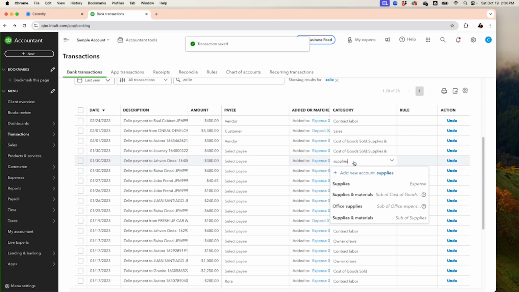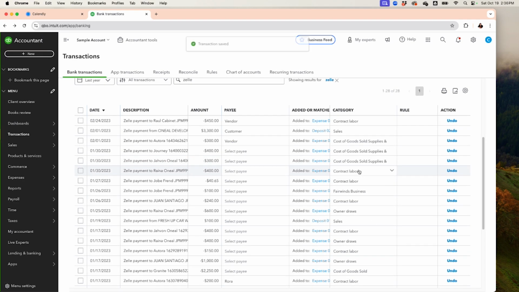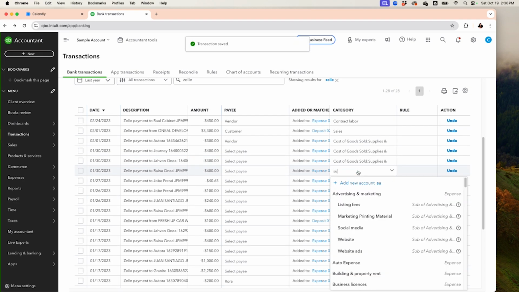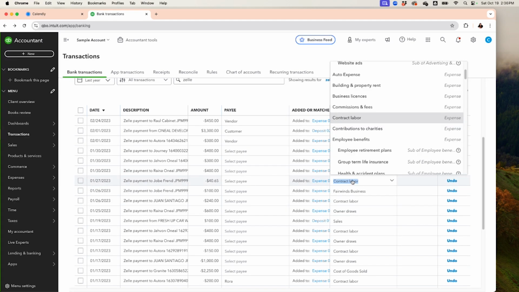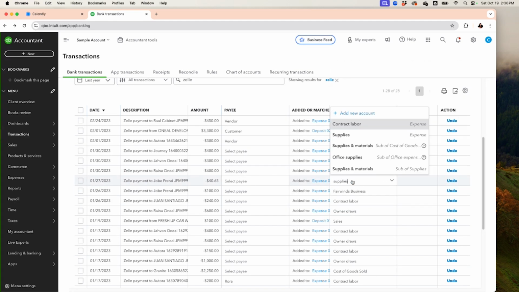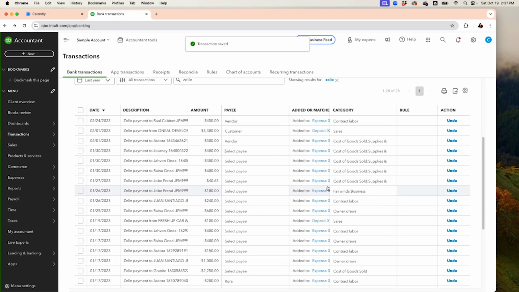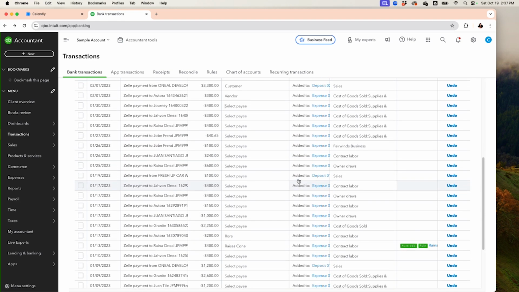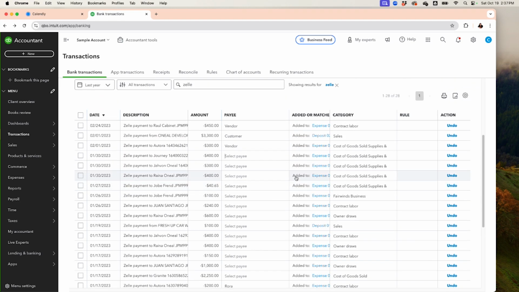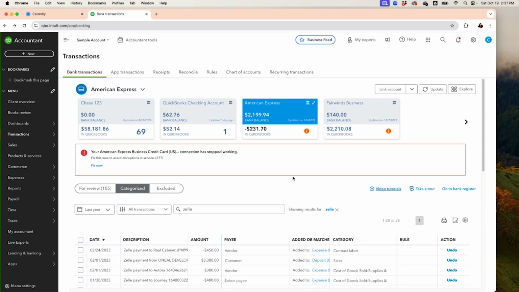The advantage of doing it this way is that if you already reconciled, you wouldn't have to reconcile it again. And if you miscategorized multiple transactions, you wouldn't have to go one by one, open the transaction, and take a lot of time for that. Okay, so this is a lot better, a lot easier. I highly recommend that you use this new feature.